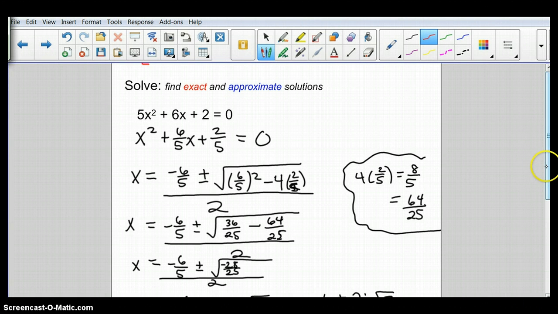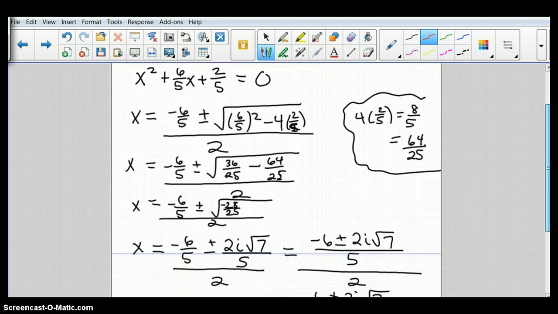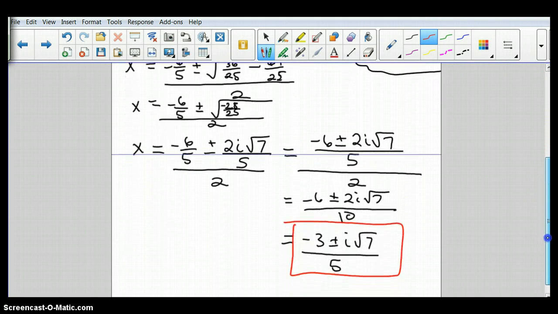Okay, so welcome back. Here you can see the steps that I took to solve for the solutions here. Now, you might have come across the same issue that I did. We got these fractions here because I divided everything by 5. And inside my radical, I ended up getting a negative number, a negative 28 over 25. But we know how to work with a radical with a negative inside. We know that that just turns into i. So just make sure you carry all the steps out.